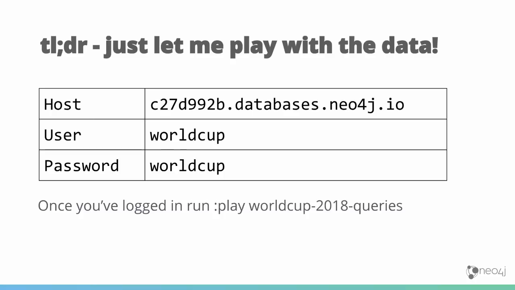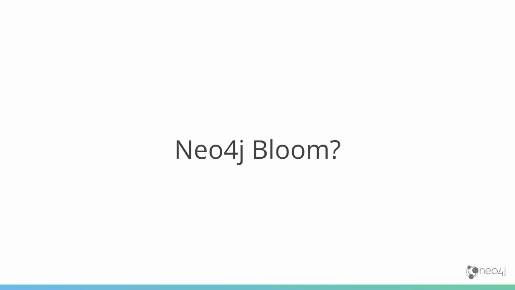If you want to play around with this, we've got this hosted on a Neo4j cloud instance, and it's at this URI up here, and you can log in with the username WorldCup, and if you type in :play World Cup -2018 queries, we've created a Neo4j browser guide for you to play around with. But for this session, we're going to have a look at Neo4j Bloom.